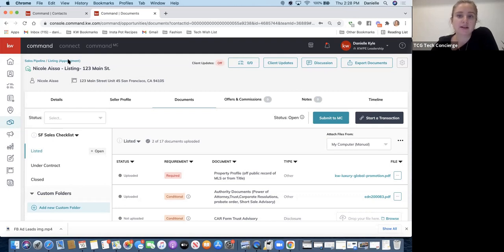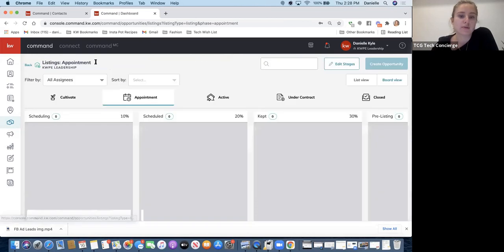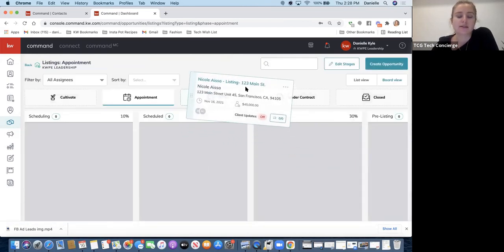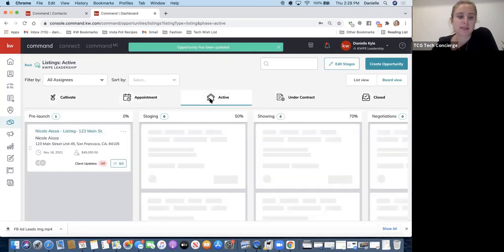So it has to be active, under contract, or closed. So make sure that when it is active, you go into active, right? Once you have the listing agreement signed.